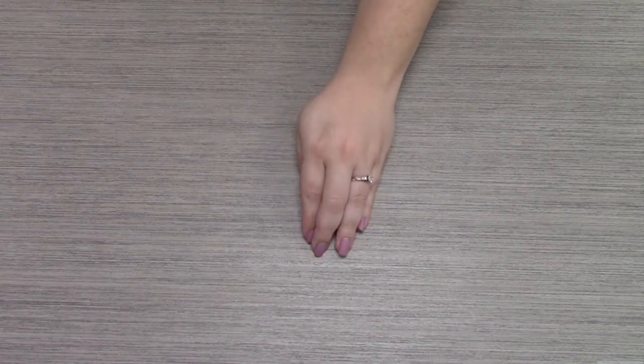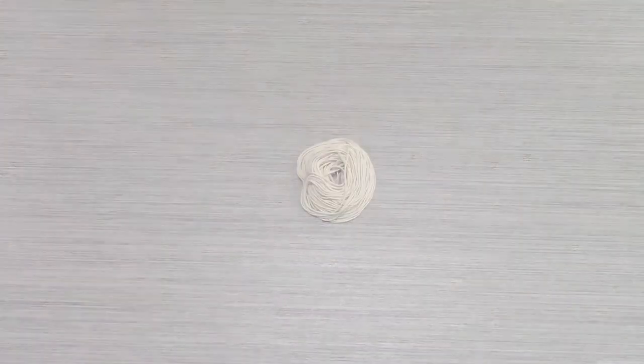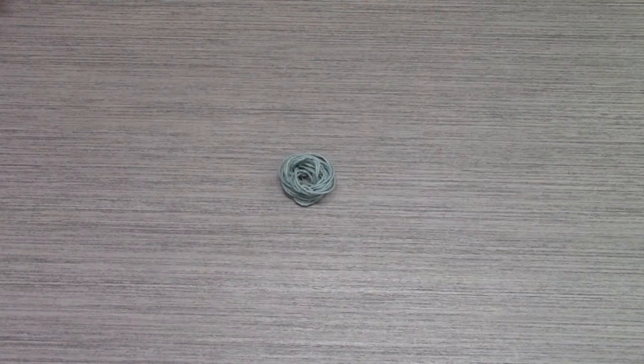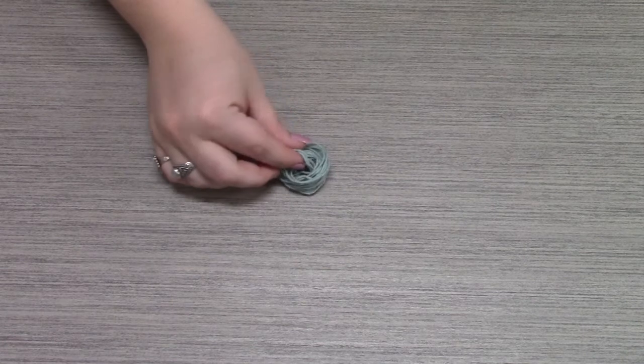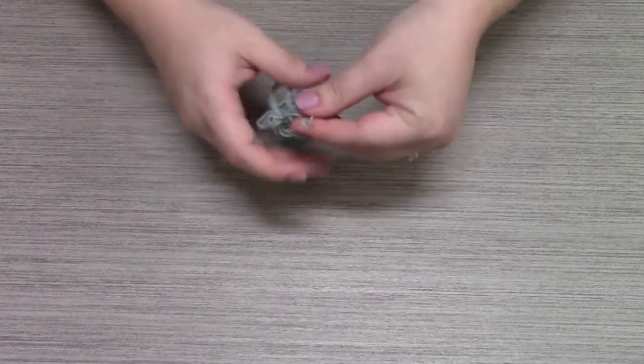Take your white cord and cut it into 6 lengths of 3 yards. Then take your blue cord and cut it into 3 lengths of 1 yard. I'm using a cotton twine, but you can also use jute or hemp twine, anything that's appropriate for macrame.